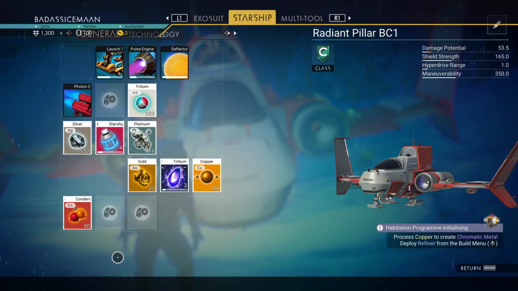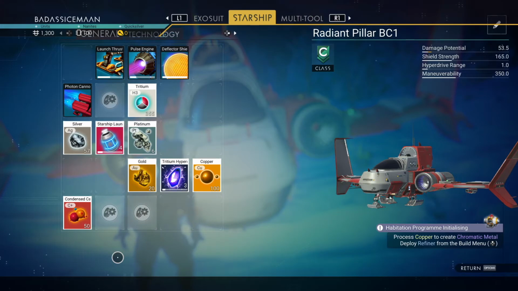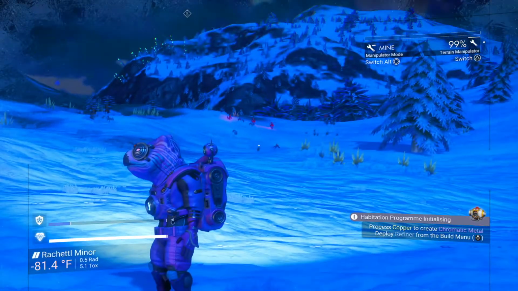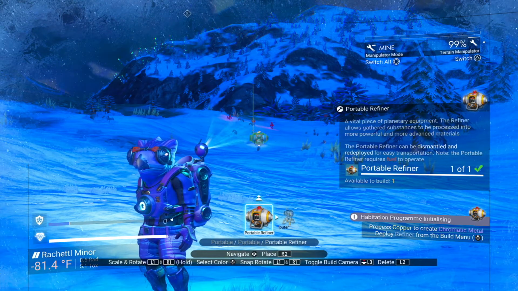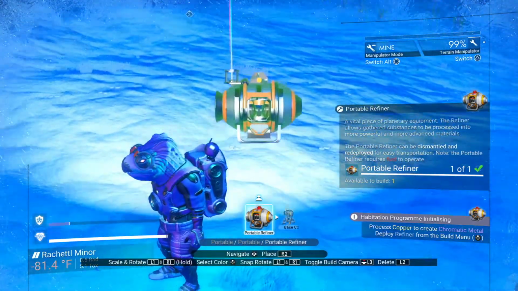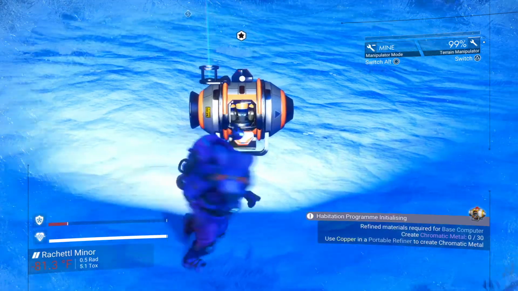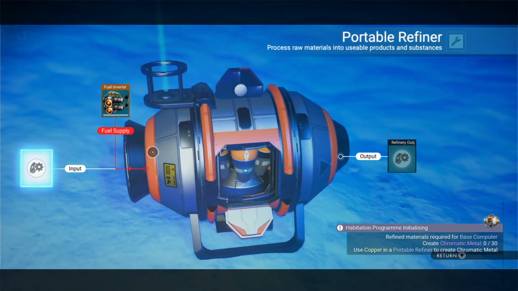So now we can just bring out our refiner and make our copper into chromatic metal. So let's come back out here. Let's turn around, give ourselves an open spot. We're going to click up so we can get technology. We're going to have our portable refiner. We're going to put it down right there with the R2. Now we're going to go inside and we're going to start refining our copper to chromatic metal.